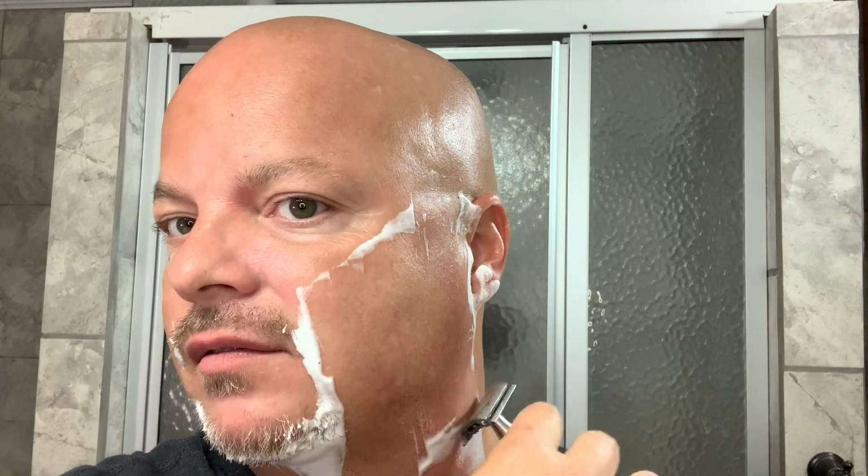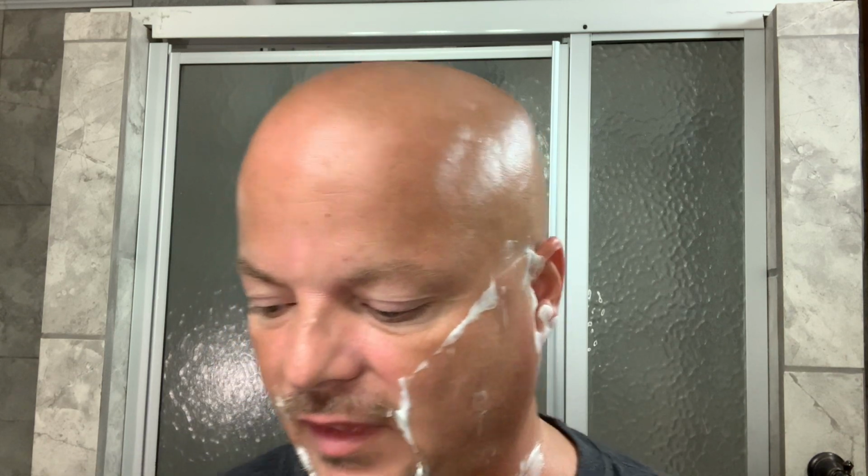The handle, I'll tell you right now, the knurling, those lines that are on the 316, makes it feel better in the hand. And the heft that the head gives with that 316 stainless makes it feel better in your hand. And sometimes that feeling adds to your shave experience. And certainly in my view, the 316 looks more attractive.